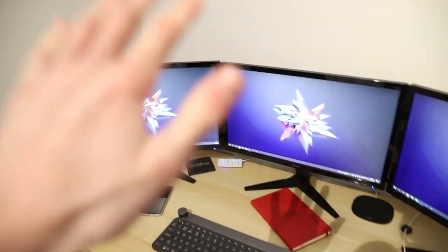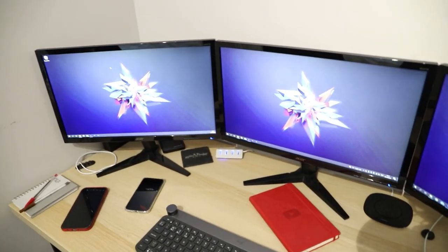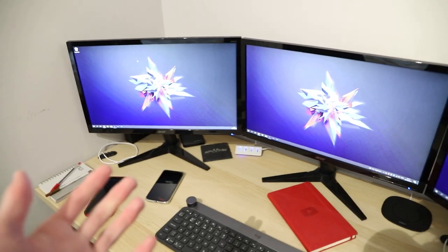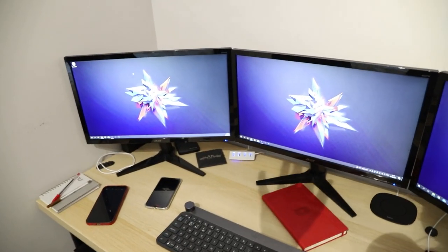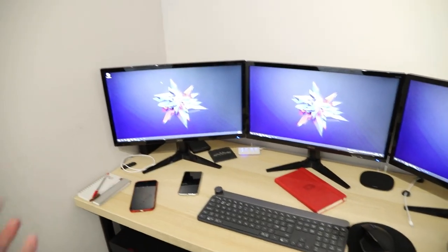On the desk you can see my Acer 22-inch monitors. As I mentioned at the start, I wasn't sure what to do with these — whether to get an ultrawide, one big monitor, or just keep these. I still don't know, so for now I'm keeping all three and deciding later. They've been here about four years and done an amazing job, but I need to change them up. If you've got any suggestions, let me know in the comments below.